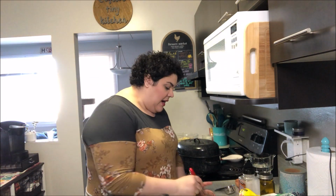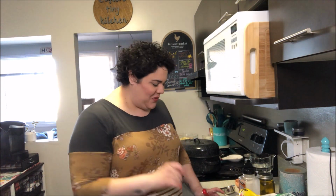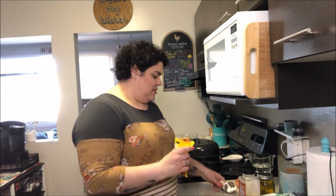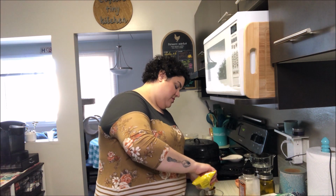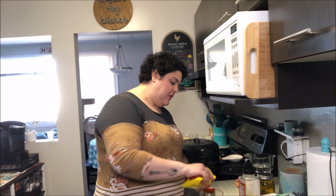So let's do this. All right, so I typically just loosely season this just by hand, but I'm trying to create proper recipes for you guys to follow. So what I'm going to do is equal parts paprika and equal parts garlic powder. So quarter cup of, and this is just a sweet paprika.